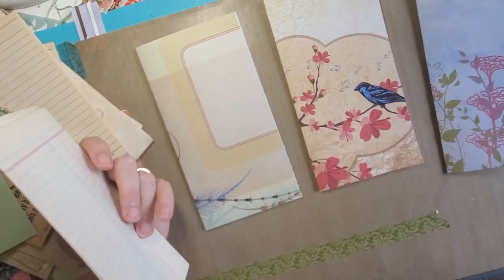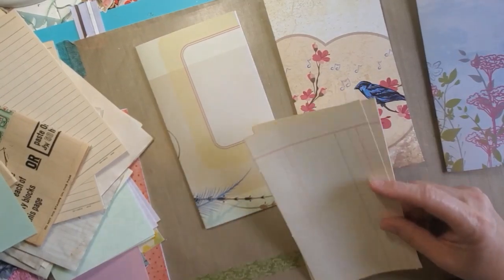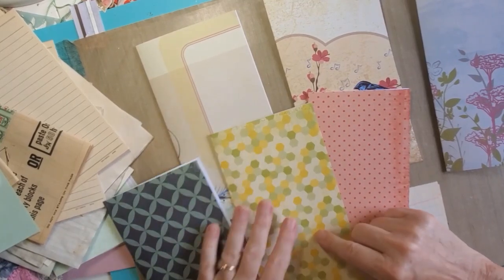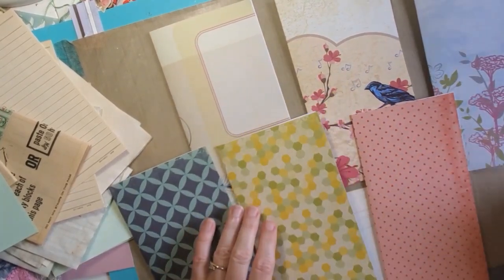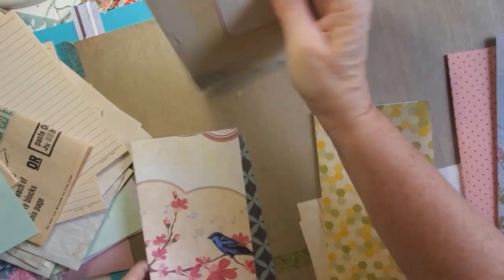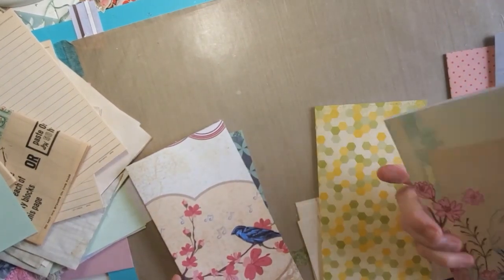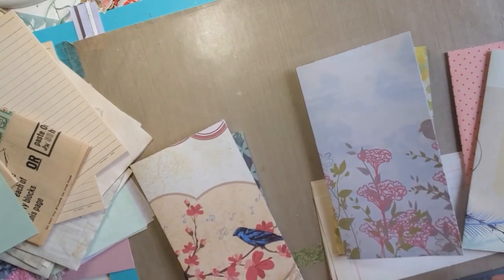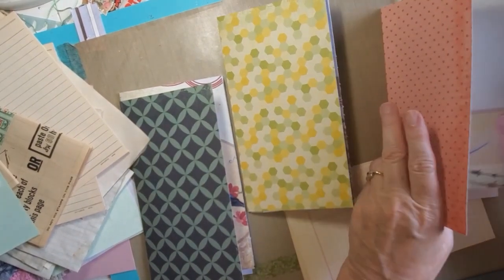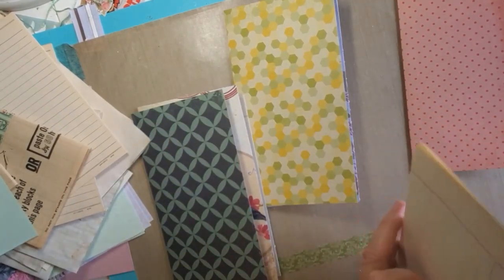I'm going to keep the pattern papers I want these to be the outside. So this is the blue journal, this is the green journal, and this is the pink journal. This is going in the pink. This is going in the blue. And this is going in the green, I think. Maybe this will go in the pink. This will go in the green. Yeah, okay. Right now, I'm just going to put these together. Doesn't matter what order they're in at this point. We're going to switch them around before we sew them in anyway.